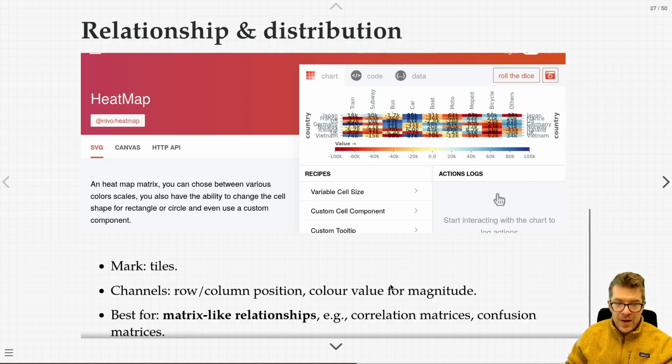So a heat map can be good for representing relationships that can be put into a matrix of some kind. If there's any kind of correlations, like a correlation matrix between variables, that's a good use of a heat map. Correlation matrices often are on ordinal or discrete or continuous scales. So you might see a heat map in which the x-axis and the y-axis are actual real-valued numbers. And then a confusion matrix, which we're probably going to see in the section on machine learning: the rows and columns are nominal categories, but we can still represent them in a table, and therefore we can color the elements of this table in a way that represents the value of those elements.